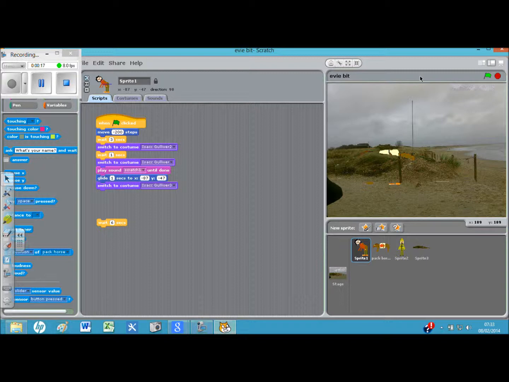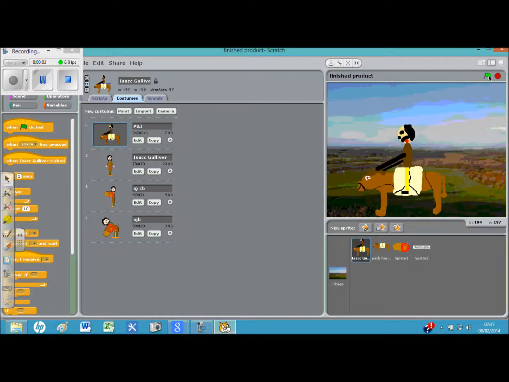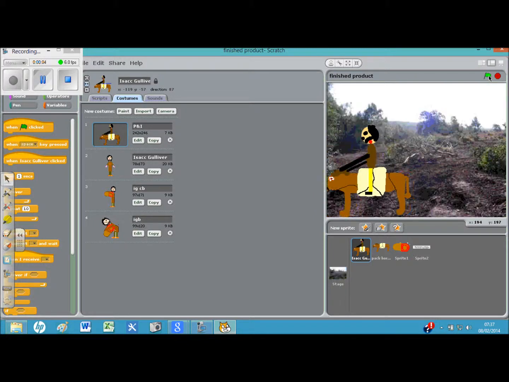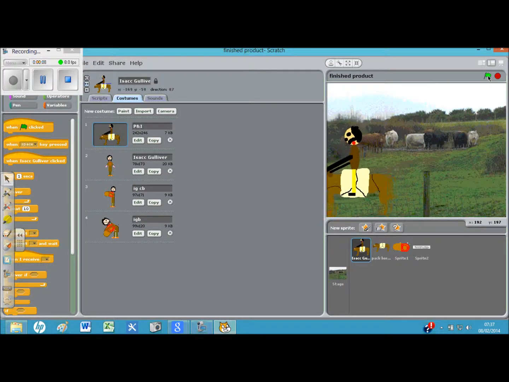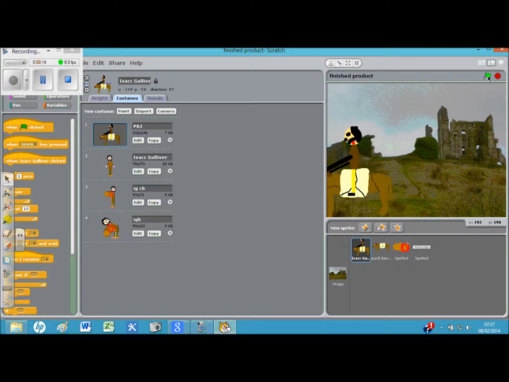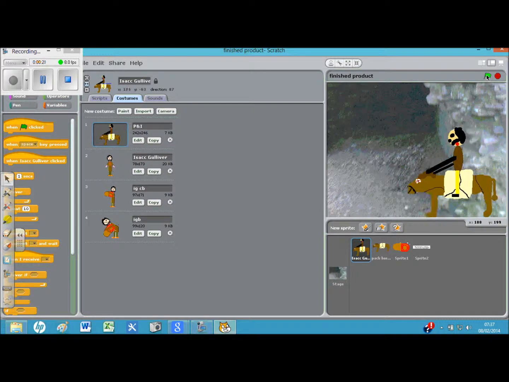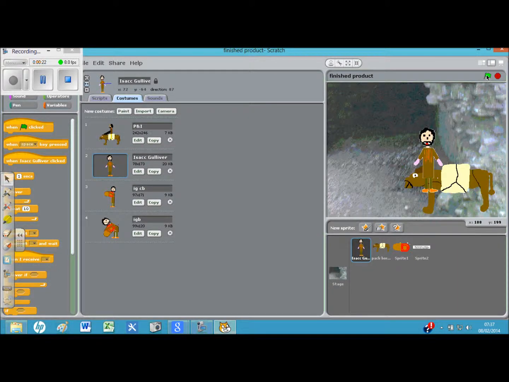The aim of my part was to get Isaac to load all the goods onto the horse and then hide from the customs man. I wanted Isaac to hide behind something, but I couldn't. Then I realised if you wanted to hide something, the sprite had to hide behind another sprite. So we got our picture that we took and edited it on Paint, cutting out the part I wanted Isaac to hide behind, and then we imported it into Scratch and made it into a sprite.